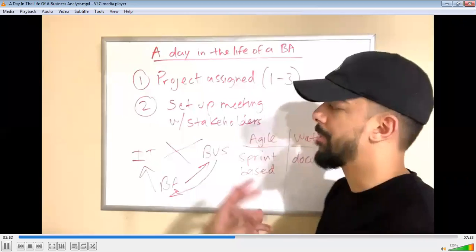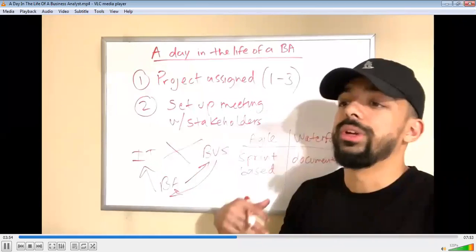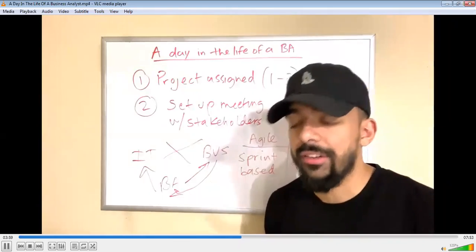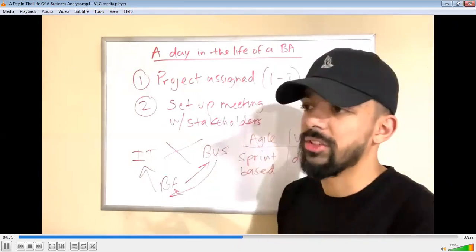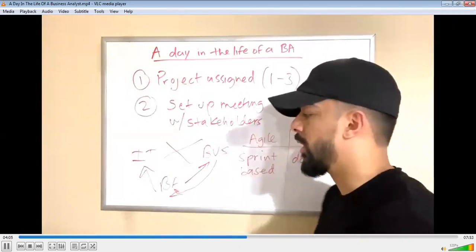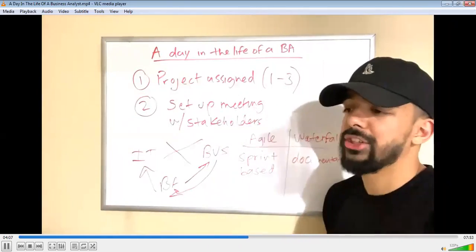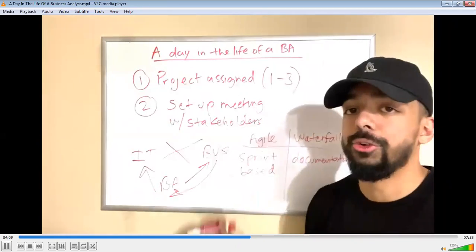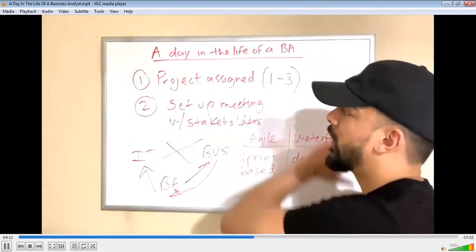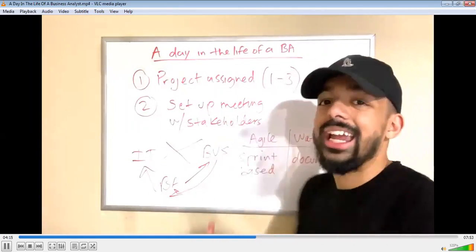setting up the sprint. Obviously, I need to set up my meetings, my grooming sessions, my discovery sessions. She or he needs to do the planning. So going through the entire cycle. If it's just a waterfall project, then obviously after I've gathered the requirements, I can go ahead and start documenting the BRD. So like I said, all of these things come into play in a given day.